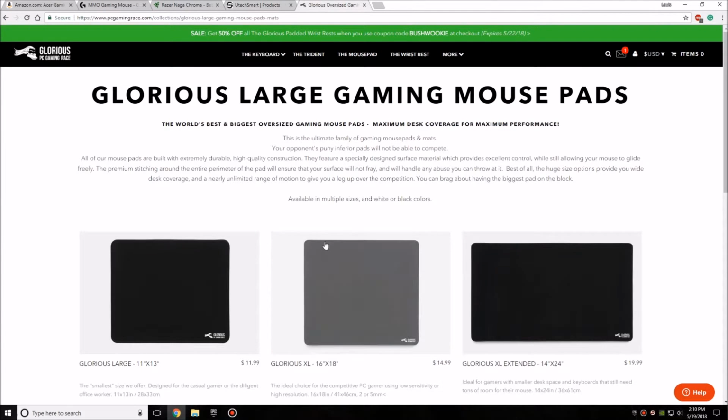Next, let's talk about something that may surprise you, which is the mousepad. I highly recommend getting a mousepad from the company Glorious because their oversized mousepads are exactly what you need in Fortnite. I play with the 11x13 one, however, I am considering upping that to something much larger so I can have even more precise mouse movements.